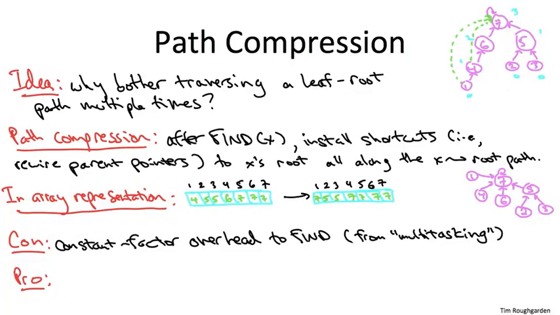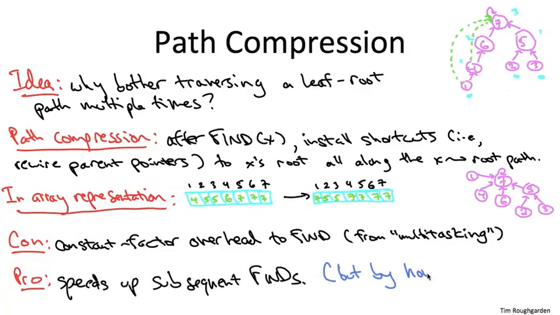The pro should be obvious. This is going to speed up all subsequent find operations. You're really making sure you don't redo redundant work. You don't traverse parent pointers over and over and over again. So what's clear is that finds will speed up. What's really not clear is whether they'll speed up by a lot. So is this only going to affect the performance of the find operation by, say, a factor of 2? Or will we get something fundamentally better than the logarithmic performance we were stuck with without path compression?